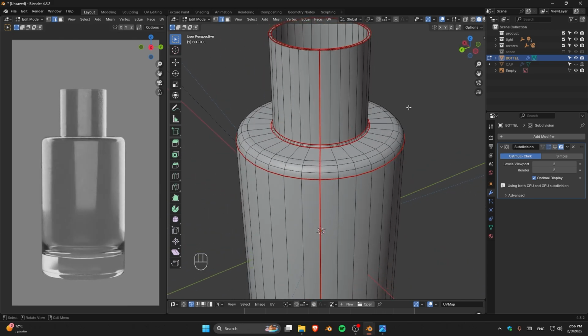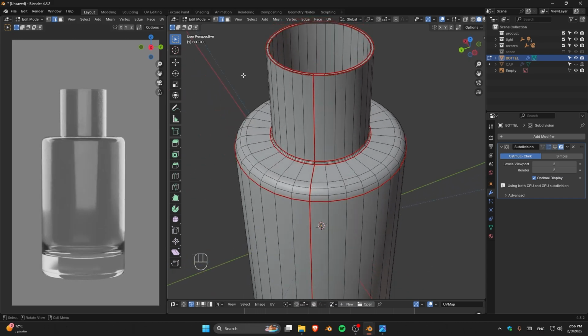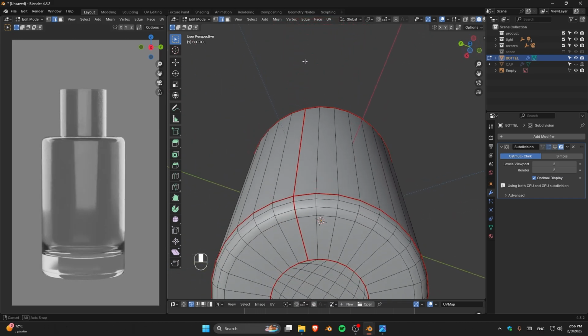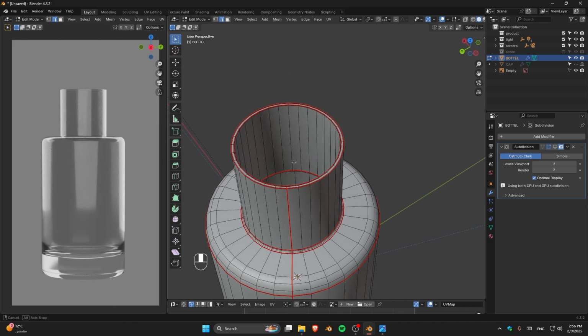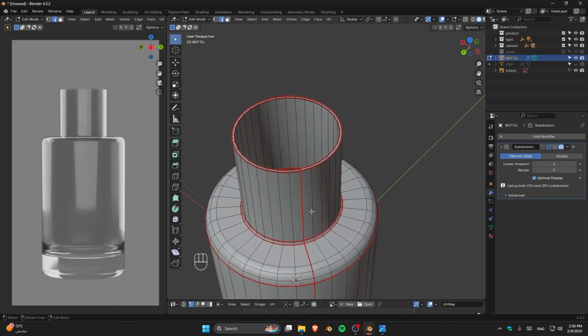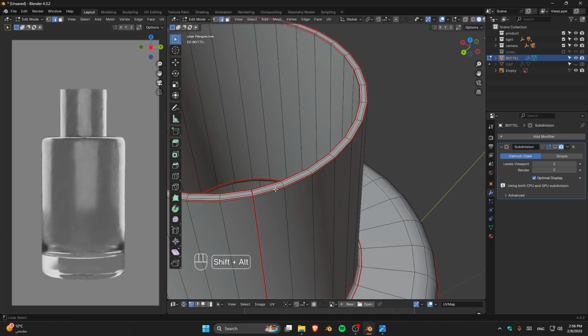And even now, if I press space, you can see the lines are there. Let's say you made a mistake and you want to remove those lines. So for example, you can select those red lines and you can go to clear seam.